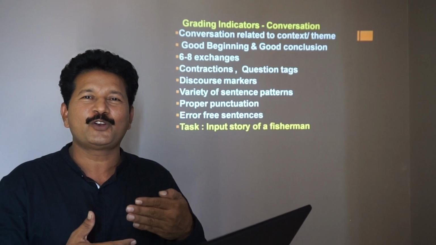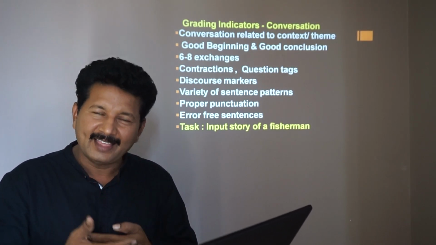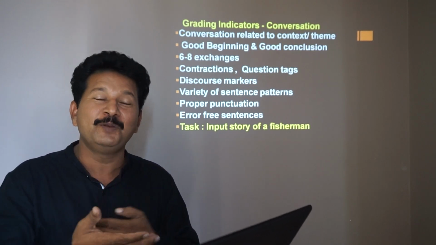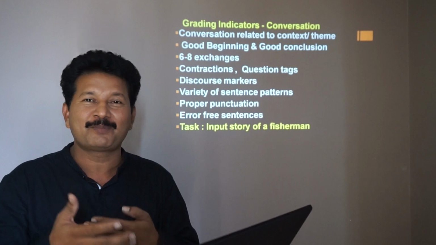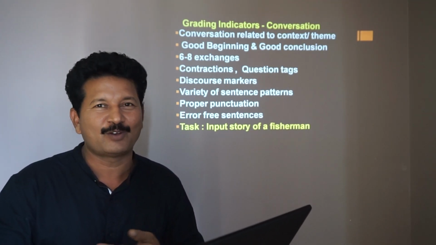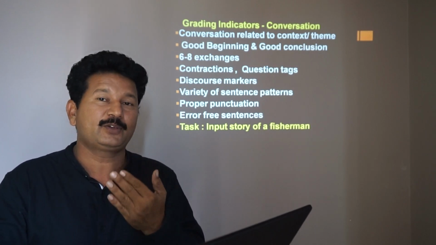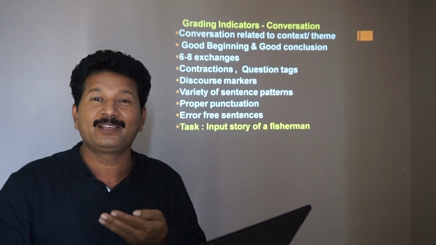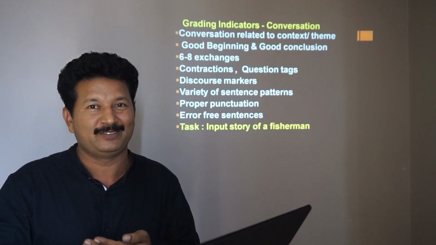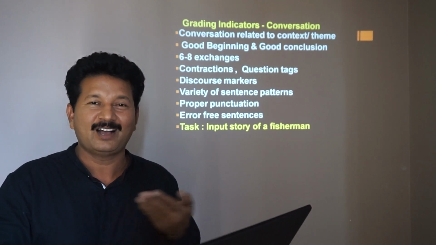So the first thing you have to do is decide the characters, and then think about how you will begin and who will begin first. You have to do some kind of brainstorming, right? We will see now how the conversation took place. The first thing actually we can say is, who do you think will begin the conversation? Either the fisherman or the fisherman's wife. Fisherman's wife. See, how does it begin?